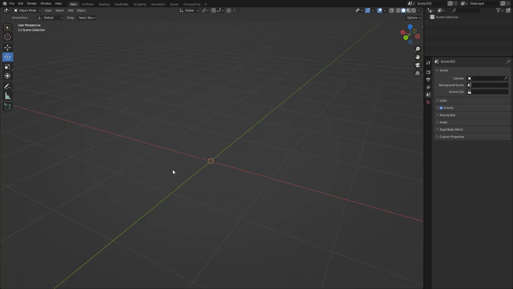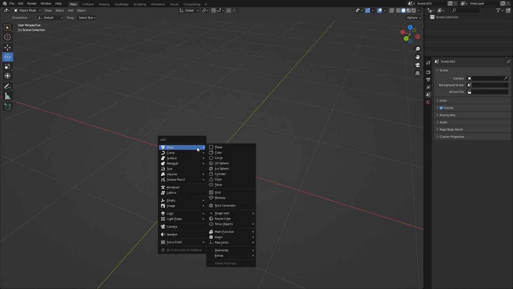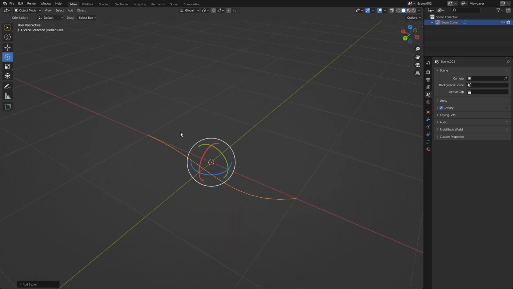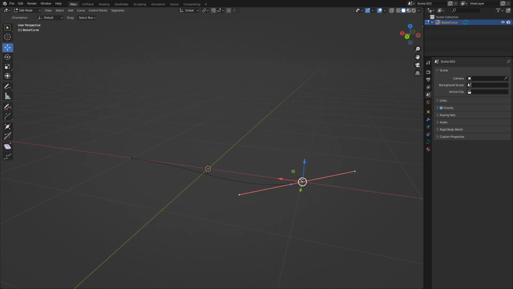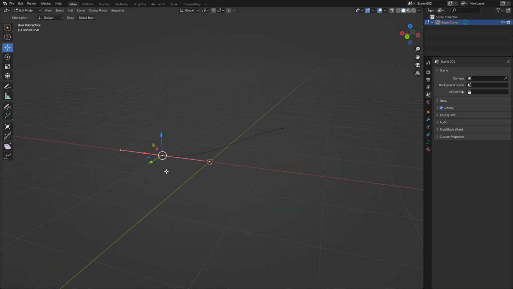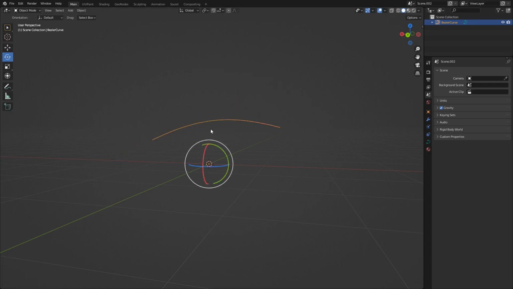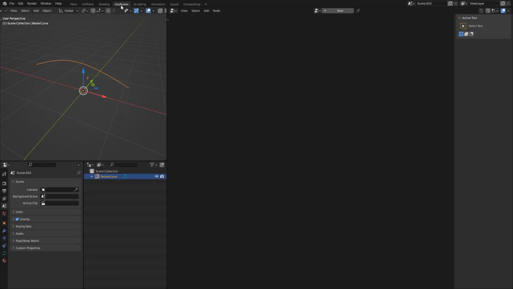So now here I'm in Blender 3.1, this is important, it won't work with earlier versions. The first thing I'm going to do is spawn in a curve with Shift A, going to Curve and spawning in a Bezier curve. Alright, I'm then going to edit this curve a little bit so that it's not exactly lying on the world center, and I will just nudge it into a more comfortable shape, and I will go into my GeoNode setup.